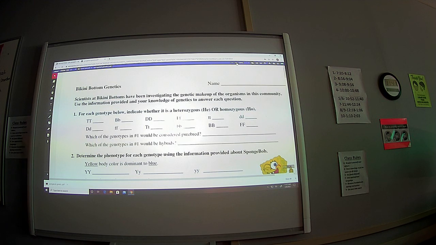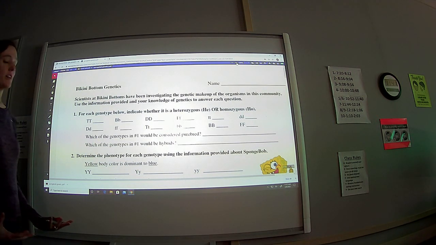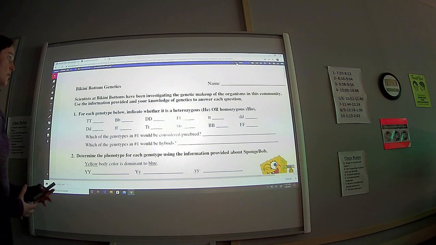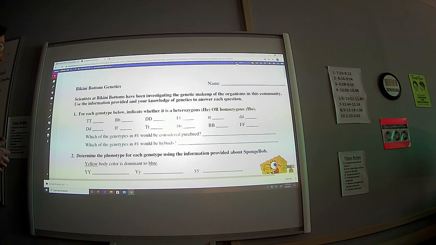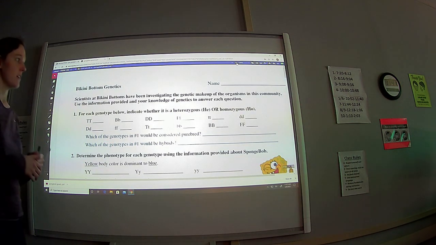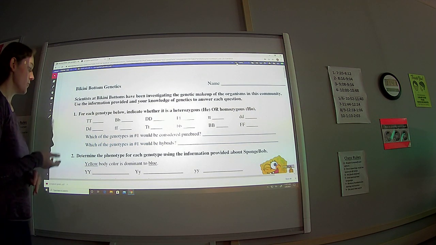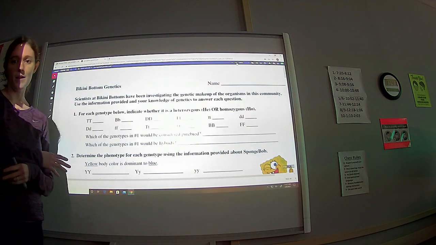All right, guys, today we're going to do just some regular Punnett Square stuff. And if you watched the video yesterday, this is very similar to it, except you're going to be doing this more on your own. This is set up in your files as a Google document. So you'll kind of be able to write on it. You won't be able to do the Punnett Squares like I am up here.